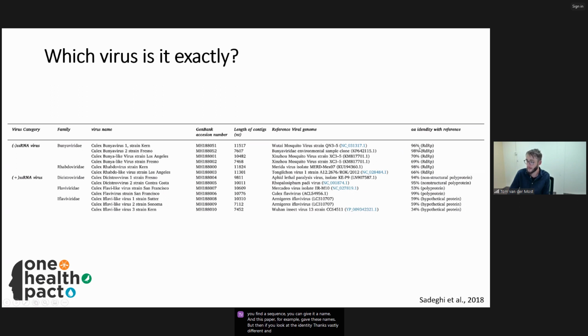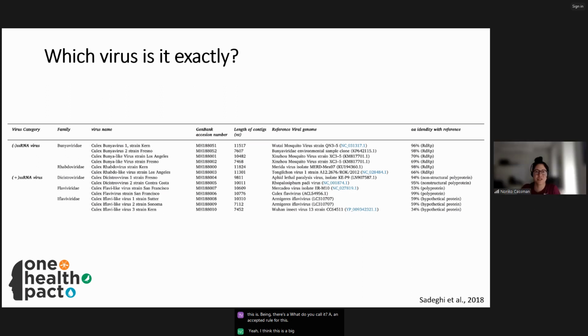And you're wondering at some point, when is this virus that seems to be with 96% amino acid identity the same as that virus, and when is it not? I think for now there is no clear-cut cutoff that is defined for viruses to say, this is what is new. For each different virus family, there can be different criteria. At some point, these criteria will be discussed, and then people will say, this is the amount of amino acid identity that is needed, and you go from there. But for a lot of different viruses, I don't think there's an accepted rule for this.